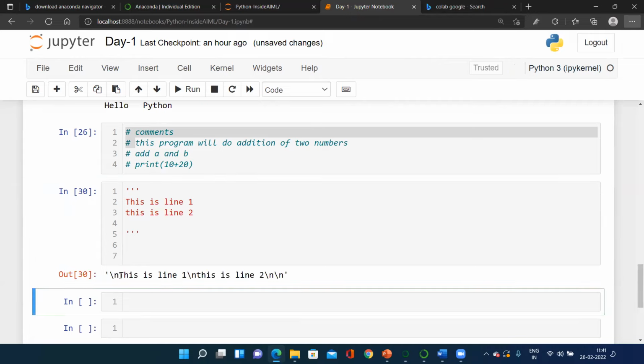I have a question. Why is it giving us the output also? I mean, if you remove this print command and then run it, earlier it was giving this output line with 32. Why is it giving such output? So in Python, triple quotes are also considered as a string.